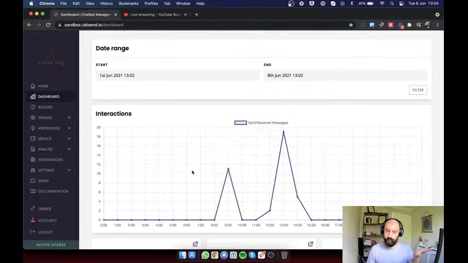But in a real bot, what you'll usually see is a curve of the activity throughout the day. And this is really interesting and valuable insight, because this tells you when your chatbot is most active, or more likely when your users are most active and actually talking to your bot. And this tells you when your audience is actually looking to engage with you, which is very important. Very good piece of information there.